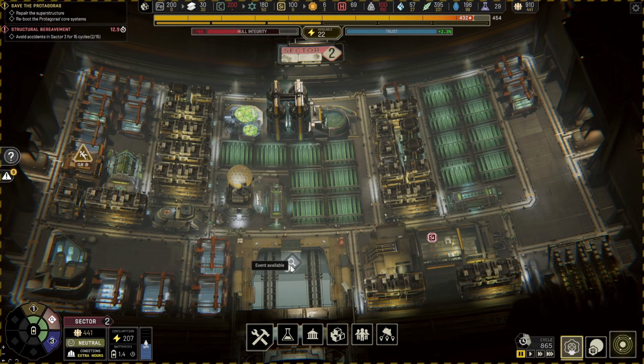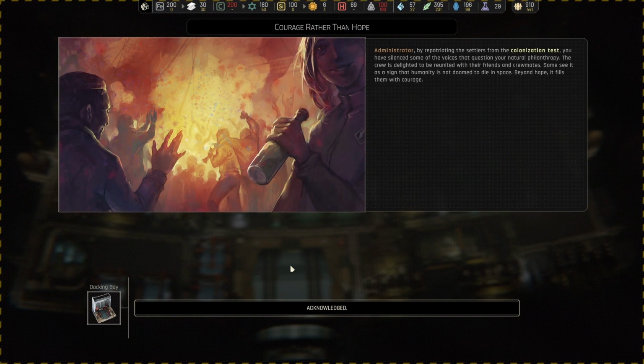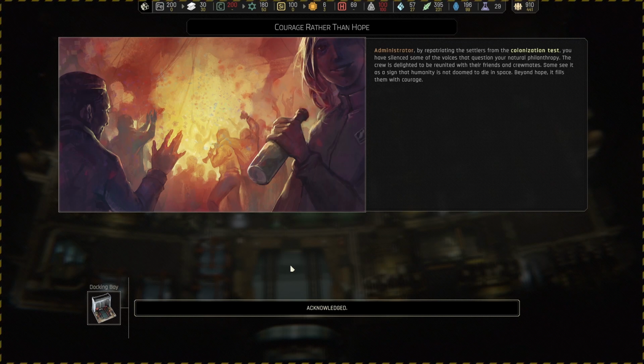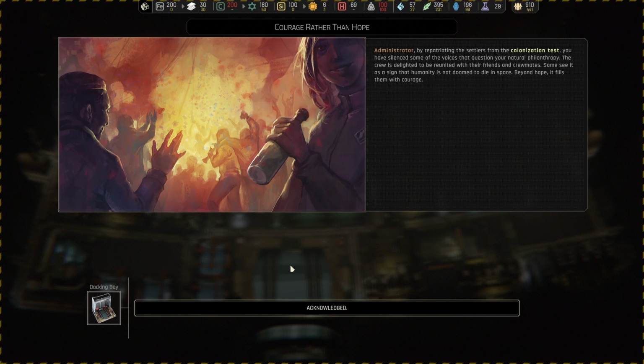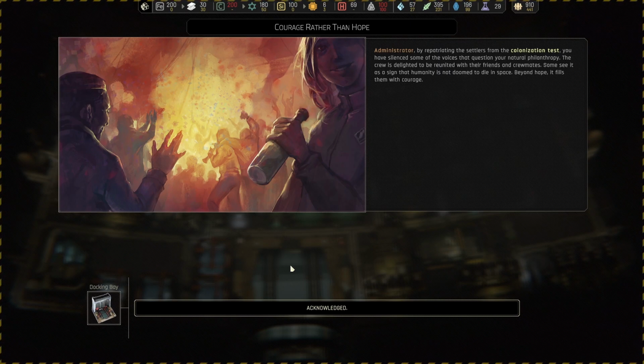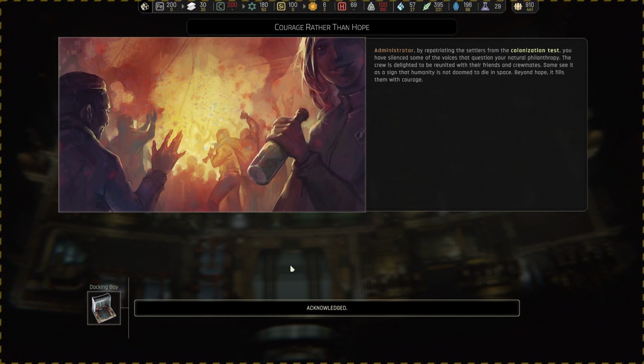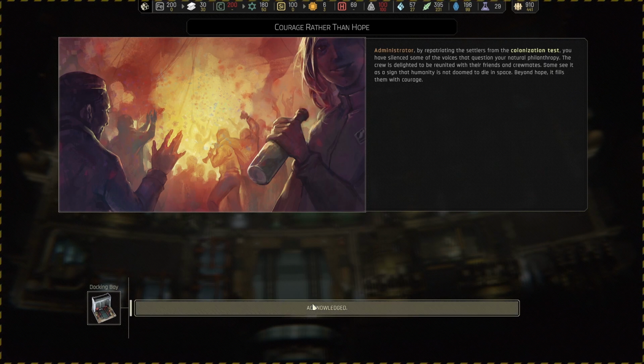Oh, hang on. There's another event thing. Administrator, by repatriating the settlers from the colonization test, you have silenced some of the voices that question your natural philanthropy. The crew is delighted to be reunited with their friends and crewmates. Some see it as a sign that humanity is not doomed to die in space. Beyond hope, it fills them with courage.